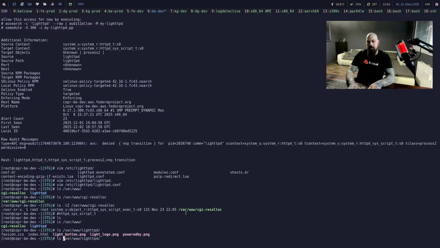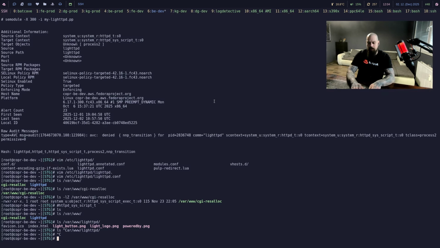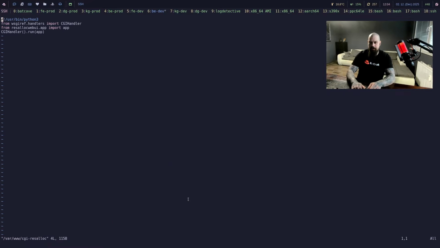Not here actually. So the rpm -ql, the SELinux Web UI is installed somewhere else. If we open this script, check this out. It imports from selinux web ui, so this is somewhere in Python site-lib.